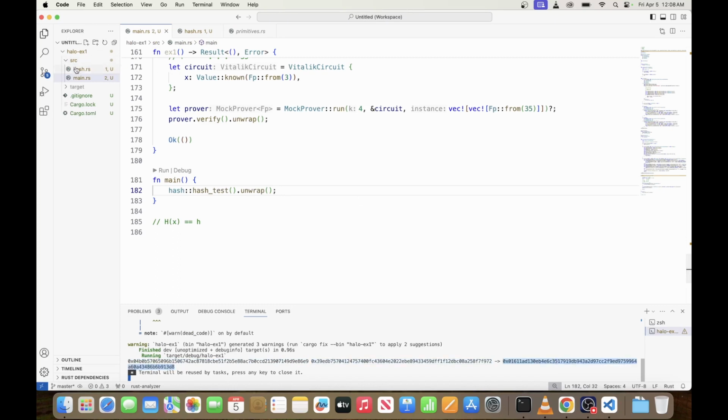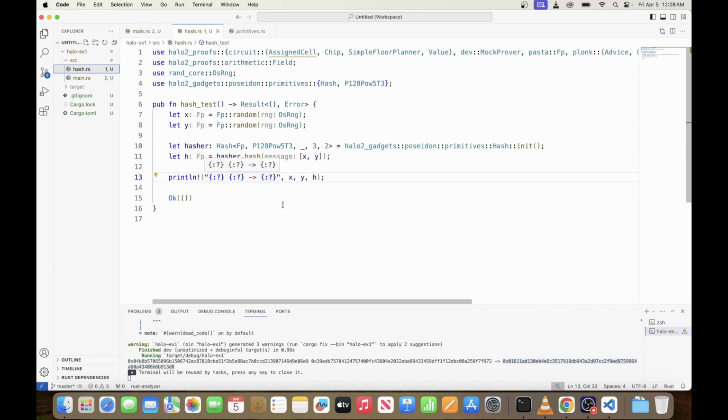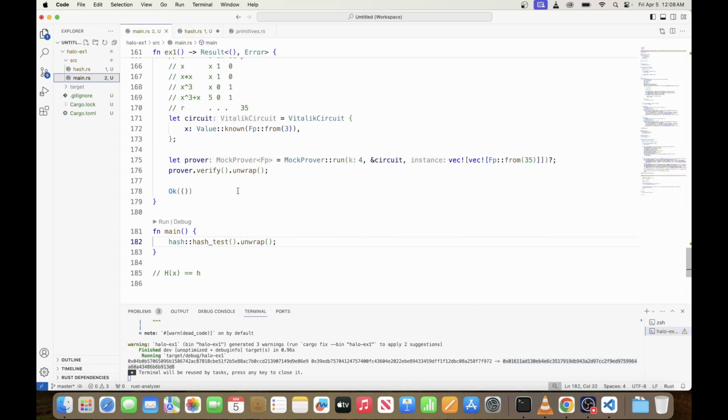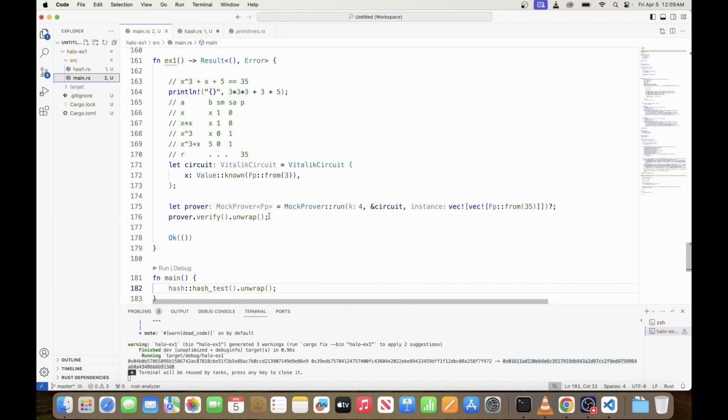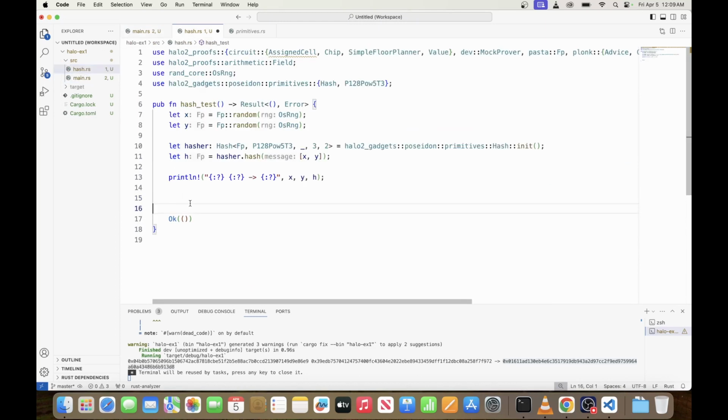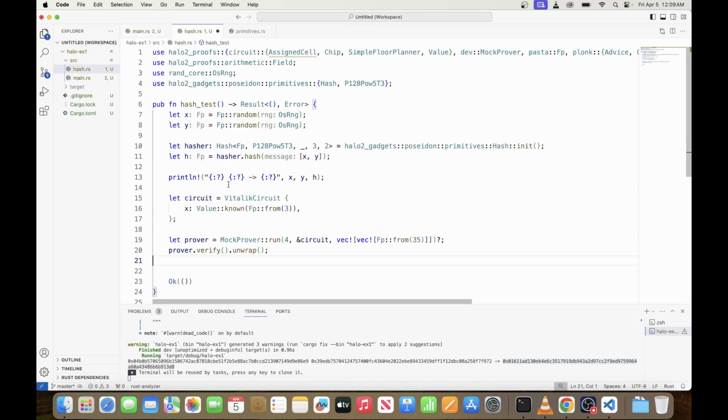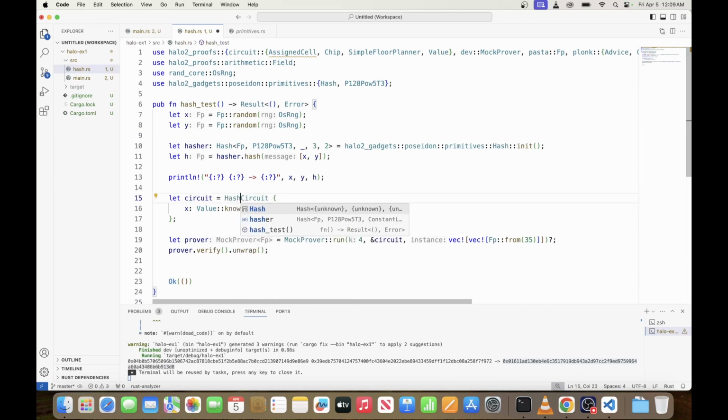All right. So let's do the same thing, but in a circuit. So in a circuit, we know the hash value. So our hash value will be our instance. So I'm going to pull the code from before so that we have a model of what we want to do. We want a circuit, which would be our hash circuit.